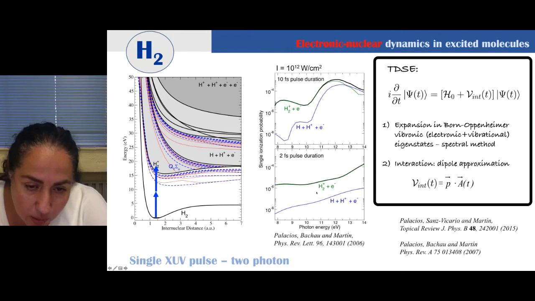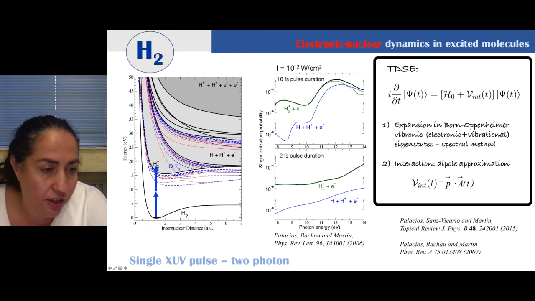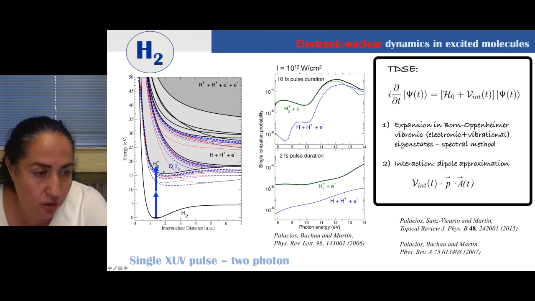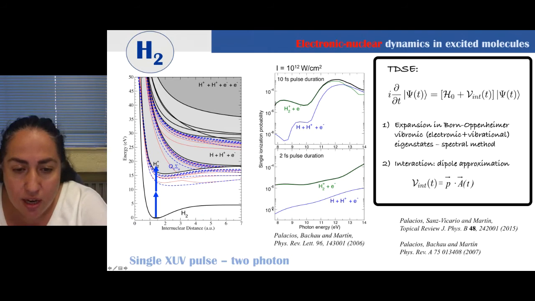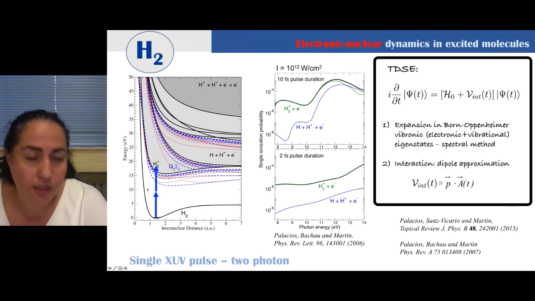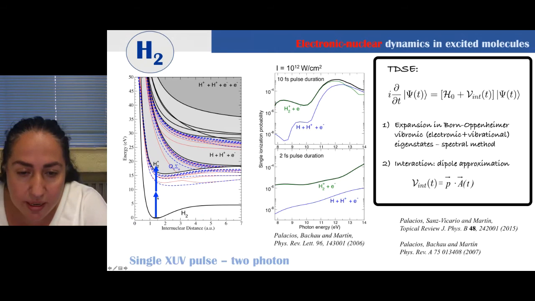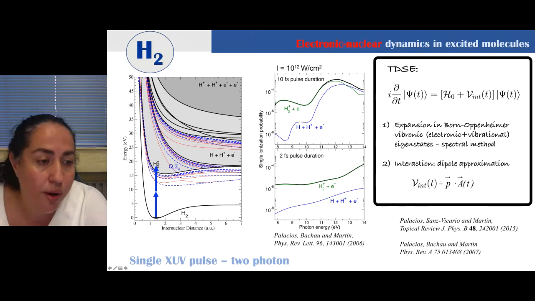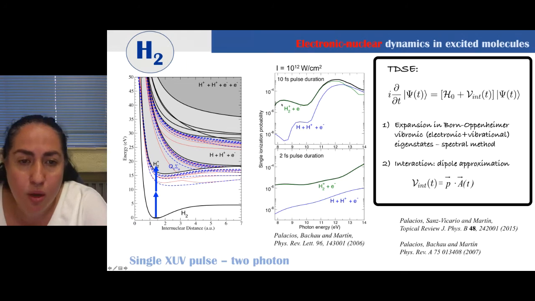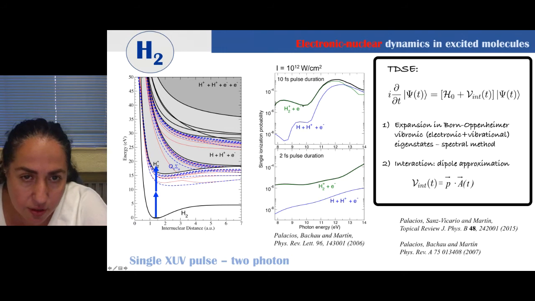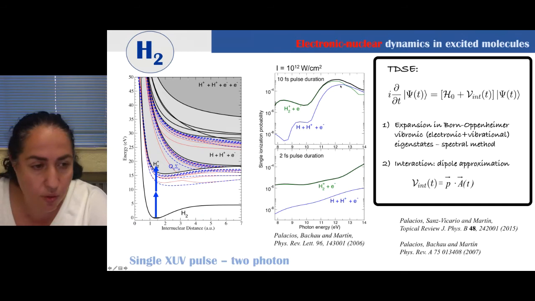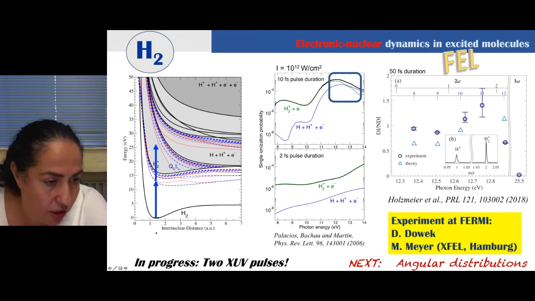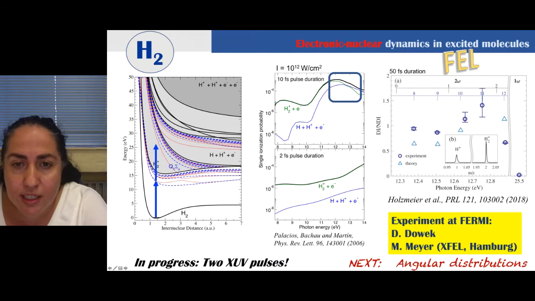And in this particular case, we can also look after ionization if the molecule remains bound in a non-dissociative state or if it's dissociated. What we observe for very short pulses is that the molecule doesn't have time enough to move. So basically, the non-dissociative ionization will dominate, which is what is observed also in a one-photon absorption process. However, when we use longer pulses, we observe the appearance of different structures. And not only that, if we go to the energies that are in resonance with the intermediate states, we even see that the dissociative ionization may overcome the non-dissociative.